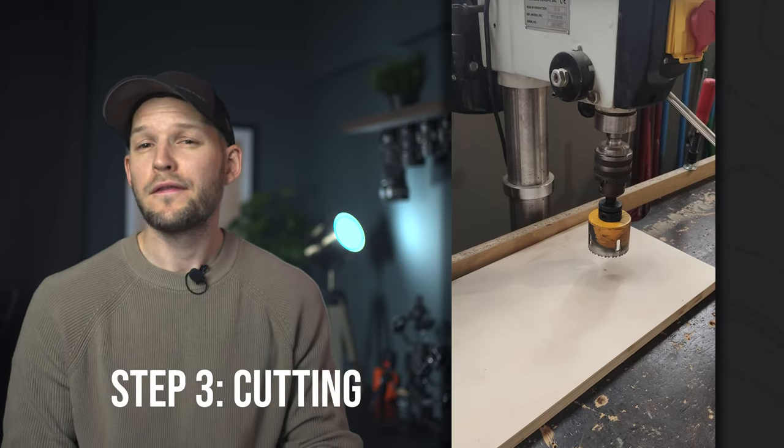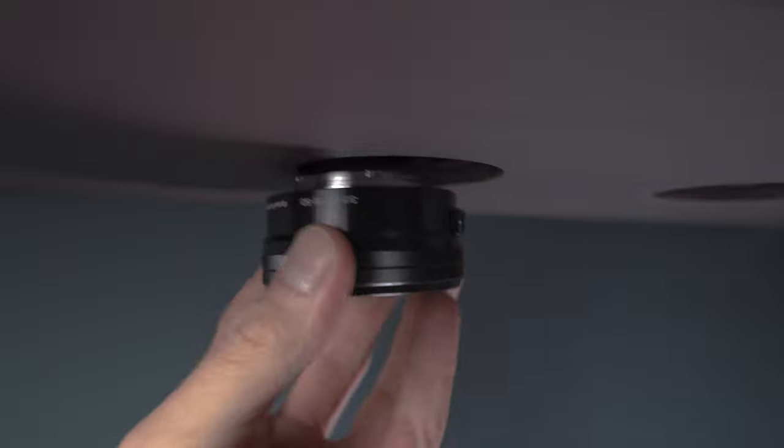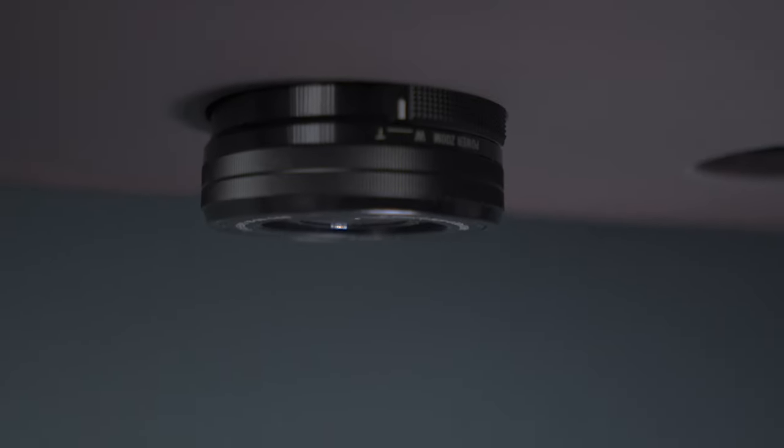Step 3 is cutting. After finding the right planks and materials, I showed up in the workshop with the sketches and asked my buddy to help drill the holes, since I'm not allowed around the heavy machinery. If I were to do this project again, I would make the rings at least 20 to 30 millimeters wider than the diameter of the lens cap, simply because some lenses are fatter than the lens cap. This would not be a problem if you place your lens caps so they are not much deeper than the surface of the plank.